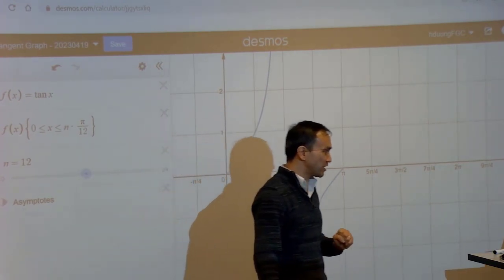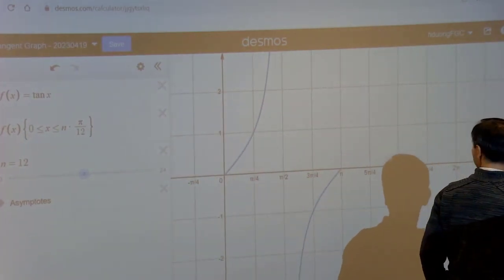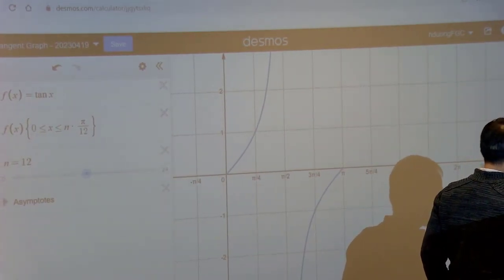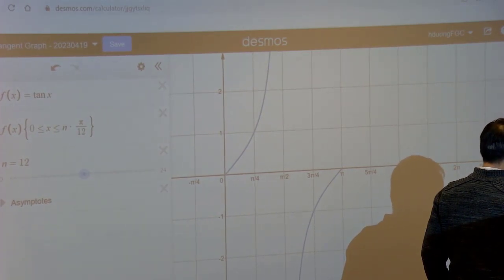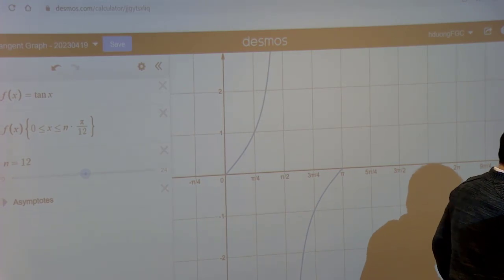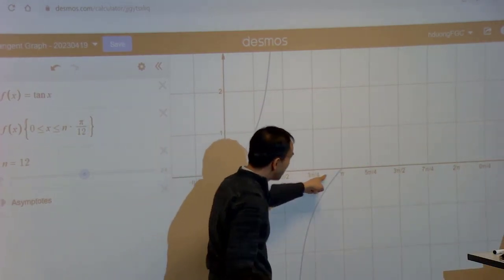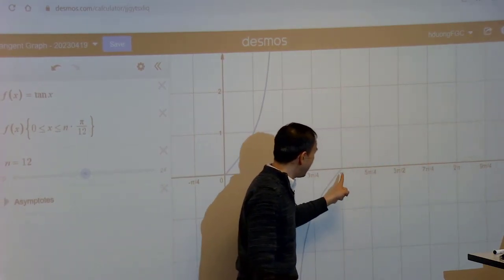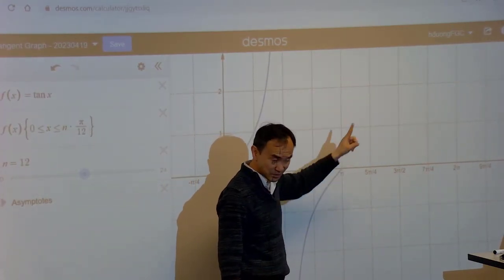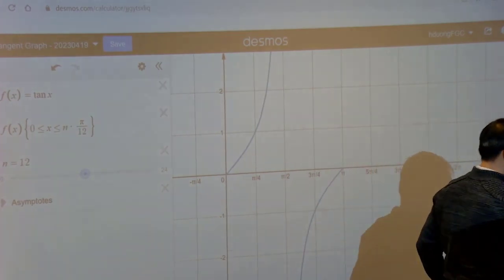Now, we don't need you to complete the whole unit circle, but let's observe. On the whole unit circle, the x values go from 0 to 2 pi, equivalently right there on the unit circle, 0 to 2 pi. So right now we're already halfway through the unit circle, so let's go ahead and complete it rapidly right here.